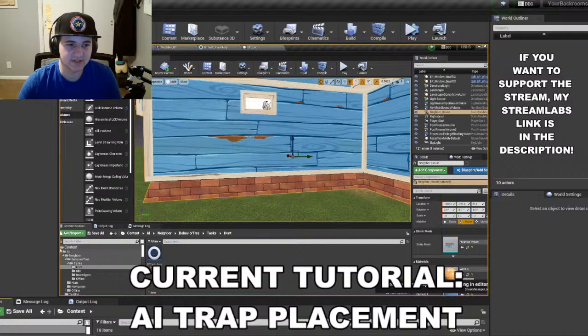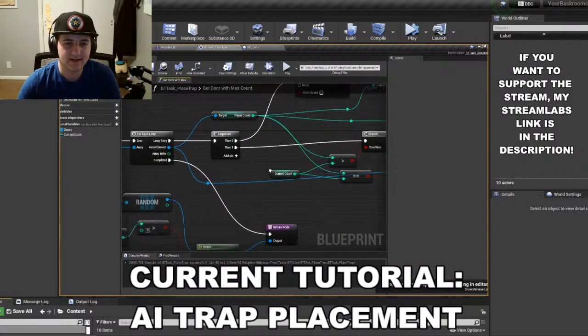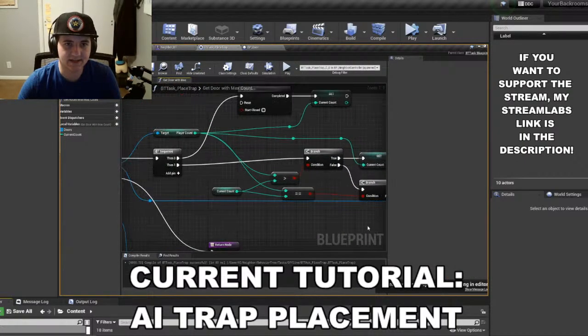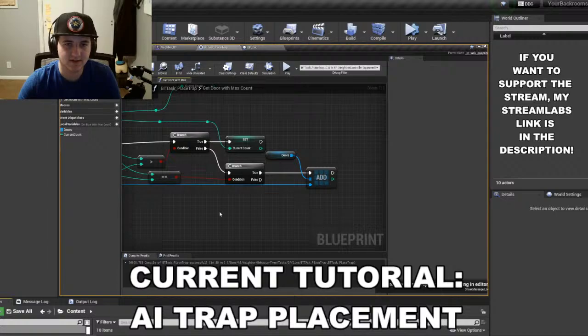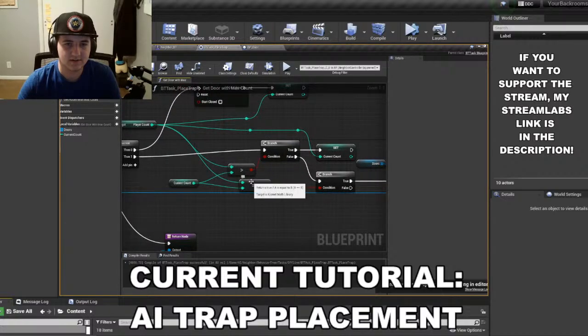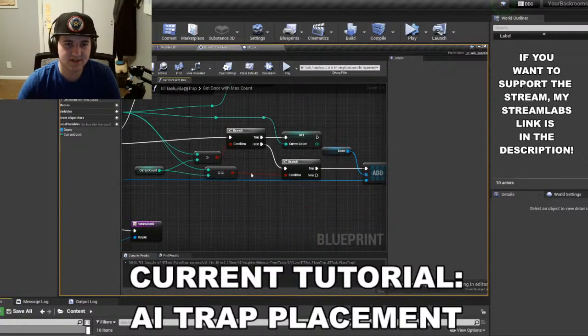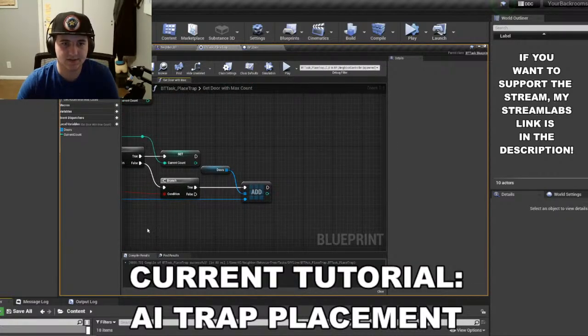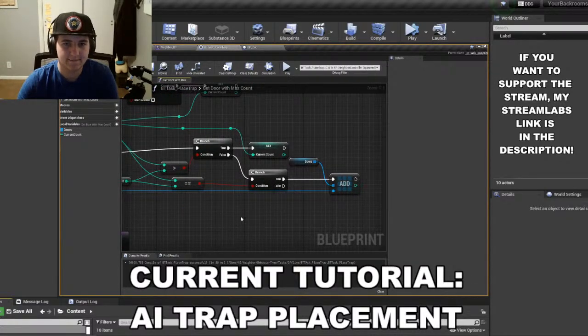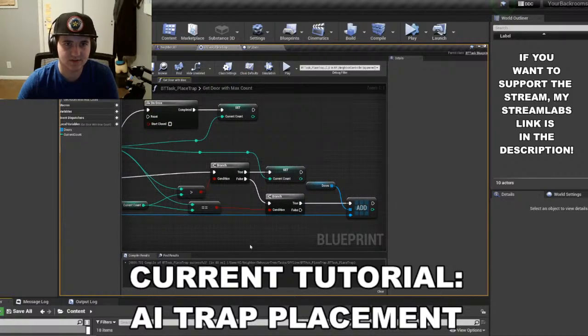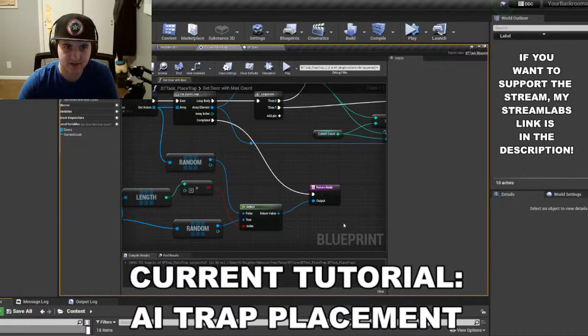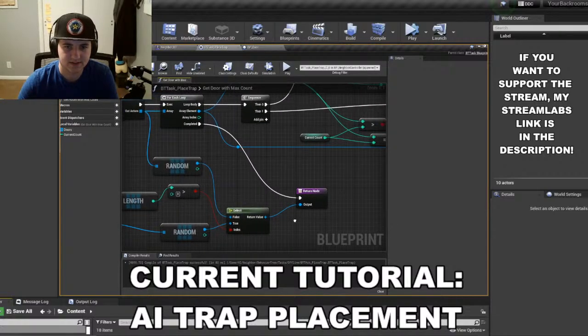Somehow it's not adding any of the doors. It's not adding anything to this array. I don't know why that is.